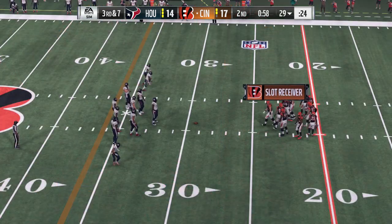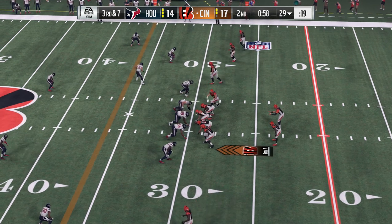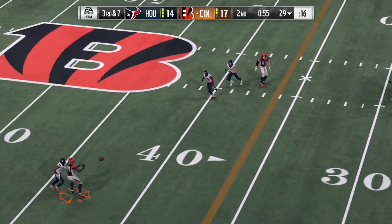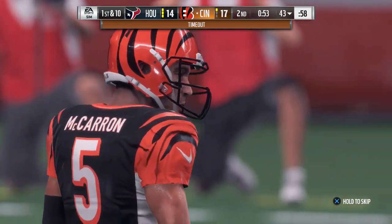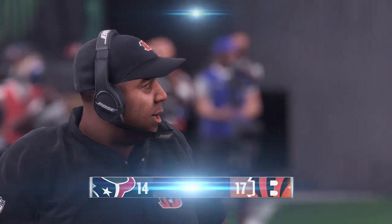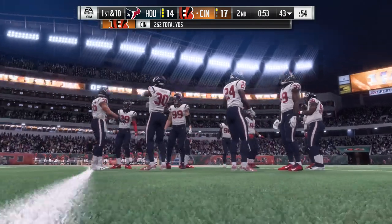Now the Bengals on third down. They're at 50%, 4 for 8. This is third and seven. Hurry up, here we go. Here's McCarron to throw. And he's taken down at the 43, but not before picking up the first. Now before this first down play, we're going to get a timeout here as they get the stoppage with a little over 50 seconds to go in the first half.